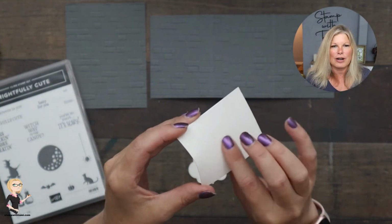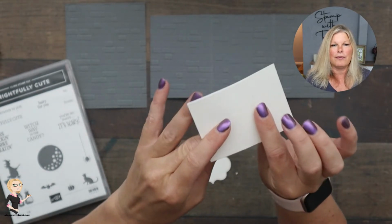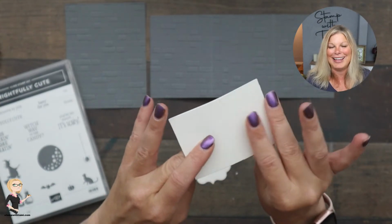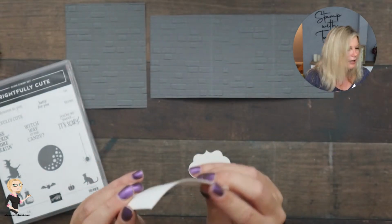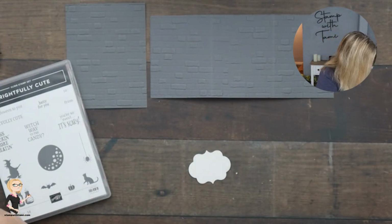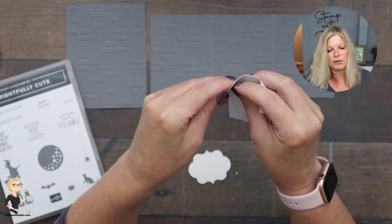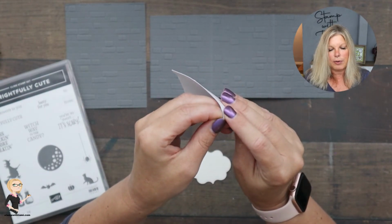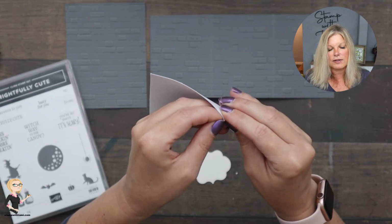I'm not quite sure how much of this you can catch on the video, how much the camera's going to pick up, but it's like cloth. It's cool. It's really cool. One thing about the linen though is that it's sticky, so it's got a sticky back to it. But when you peel off the linen, if you use it separately from its backing, it's a little bit opaque. You can see through it.